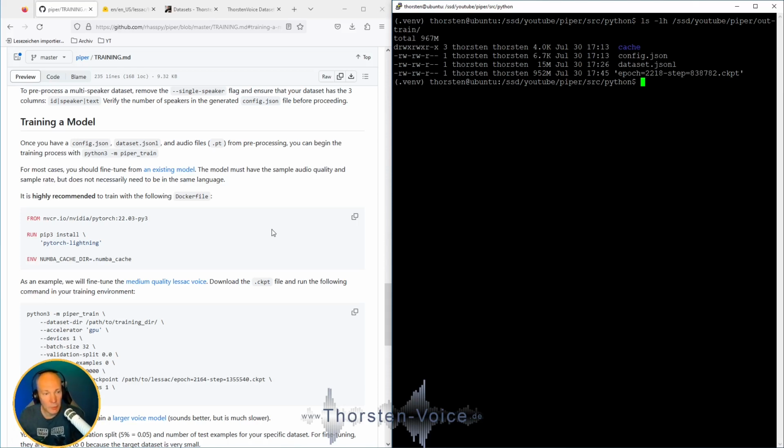And now it's time to run the actual training command. So we'll take this one and adjust some of the parameters. Let's run Python 3 with the module piper train. And let's take the dataset directory, which is basically the output path with all the config.json and the JSON-L file and the cache phonetic adjusted WAV files in.